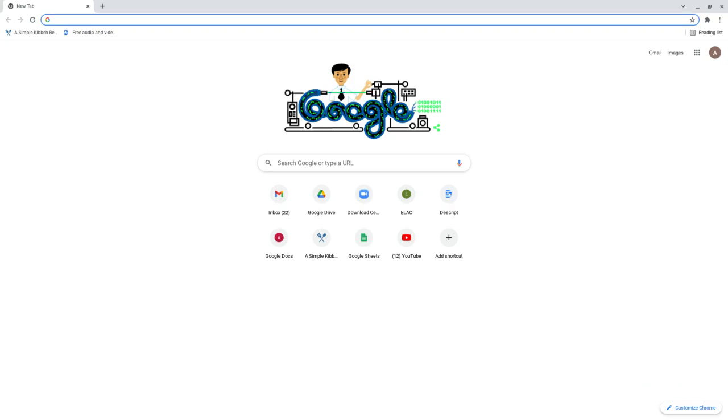Now, we're starting on the Google Home screen, but it's not necessary for you to start on the Google Home screen in order to add an app to your Chromebook. You can simply start by opening your Chromebook, and on the first page that appears there, you can start to add your apps on that screen.